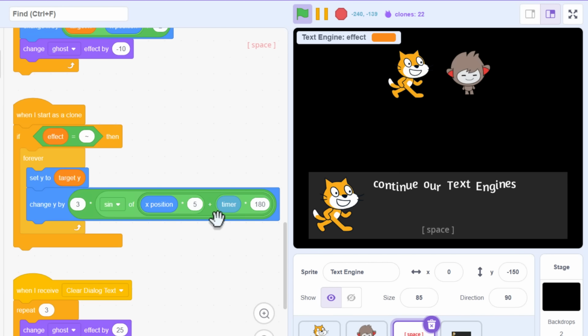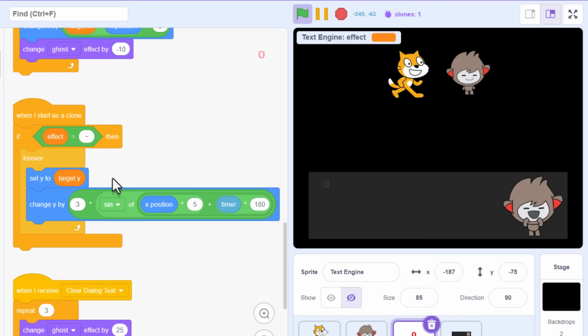Isn't that cool? And you can have so much fun playing around with the values in this mathematical equation. Change this value here, multiplying by the X position, to have a longer or shorter sine wave. Play with the values on the right-hand side in the timer to make the sine wave move faster. Whoa, very wiggly. And you can also play around with the first value to get a bigger sine wave. I'll let you have a play with that one.